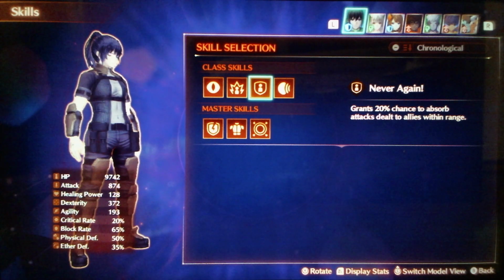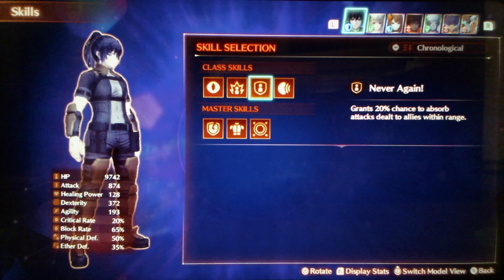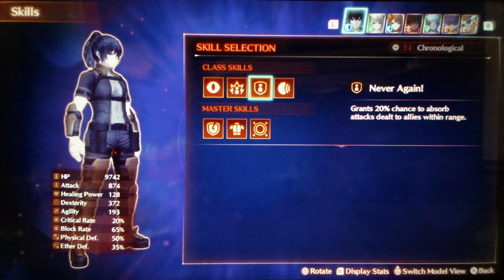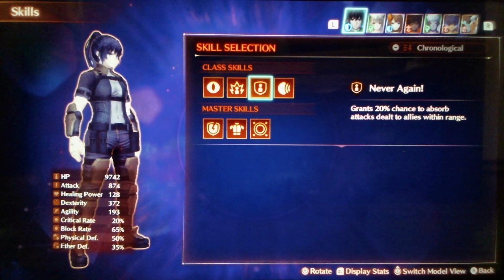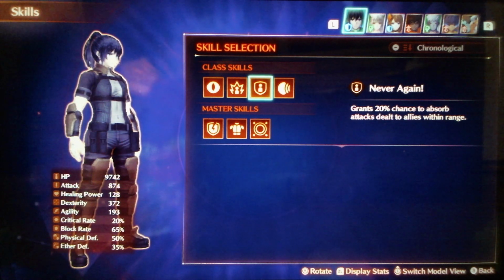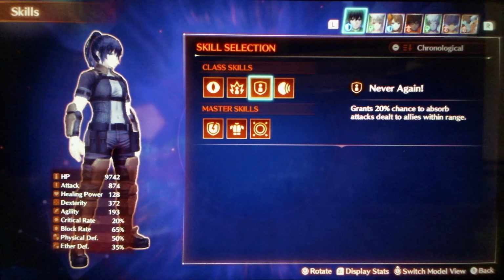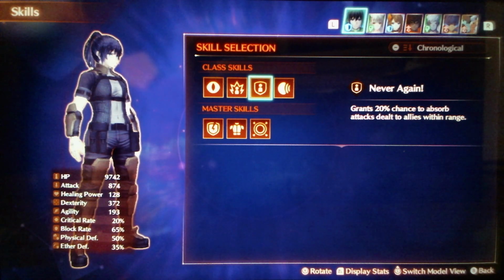Main thing is absorbs 10% of aggro off of allies within range per second. This means if you lose aggro while playing as the Lost Vanguard, you could just walk over to the ally that has aggro and you can absorb it off of them. I mean, you could absorb it off of anyone, even if they don't have aggro. Or if you are not playing as the Lost Vanguard and you get aggro, you can just walk over to the Lost Vanguard and they'll absorb the aggro off of you.